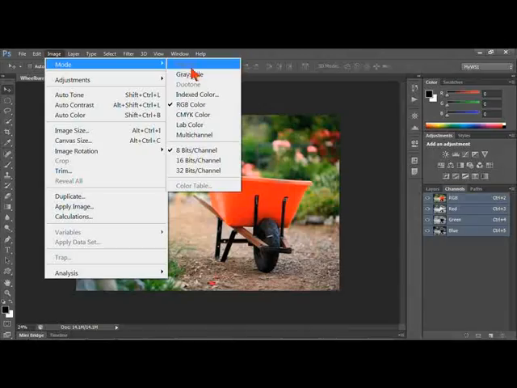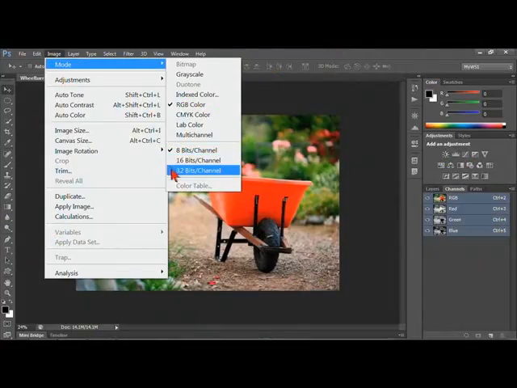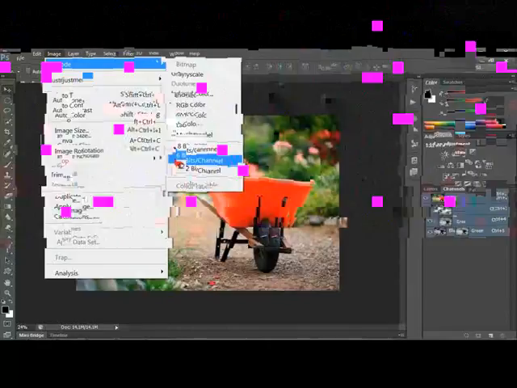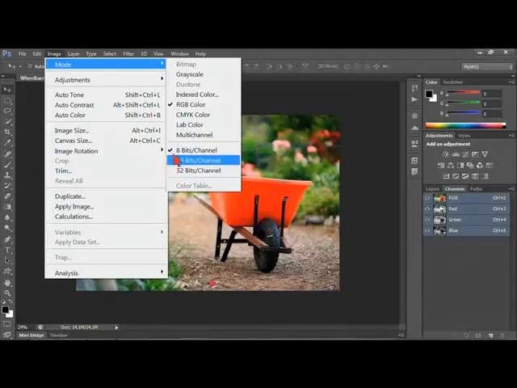And that's the standard. If I go in here to Image, Mode, I can also see that it's RGB and 8-bit, and I can even change it. I could change it to 16 or 32, but you would really do that if you're starting with that. If you took an image with a camera that supports 16-bit or 32, or maybe a camera that supports RAW, it might start with a higher amount. But for me to go from 8 to 16, I'm just using some interpolation that really wouldn't serve any purpose. So I'm just going to leave it at 8.